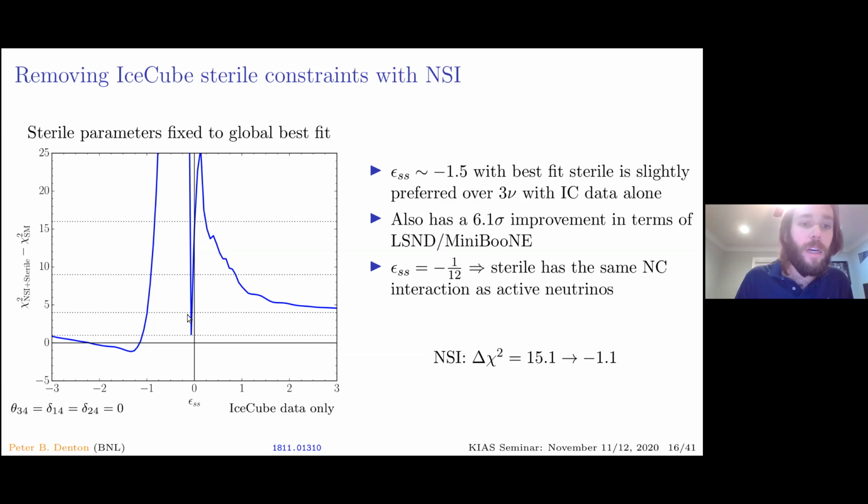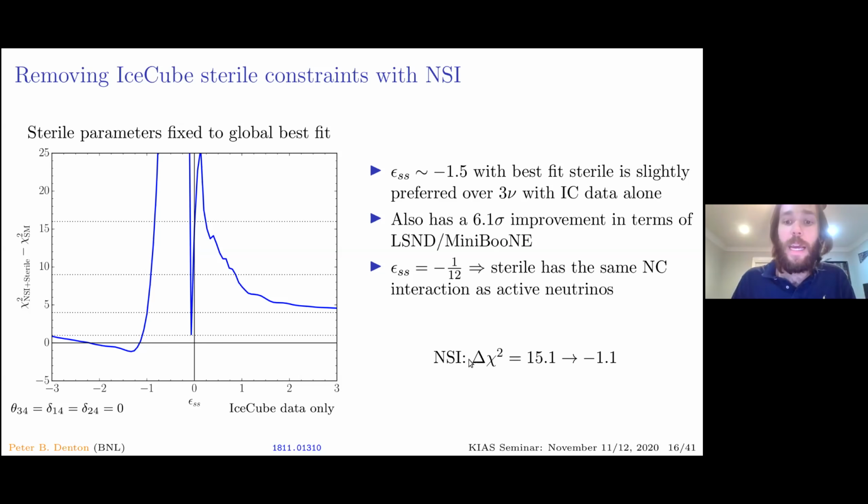There's also this interesting dip, which is interesting from a theoretical perspective. Why is there such a sharp, very narrow preferred region here? If you check the numbers, you'll see that this is at epsilon equals -1/12. If you convert it into the Hamiltonian framework, you'll see that this is exactly the same as the neutral current contribution. So at this point, where the sterile neutrino has the same neutral current, that is, it's treated like an active neutrino via this new interaction, not via the regular Z boson, that's a great fit to the data too. It's slightly disfavored at 1 sigma, but that's pretty good.